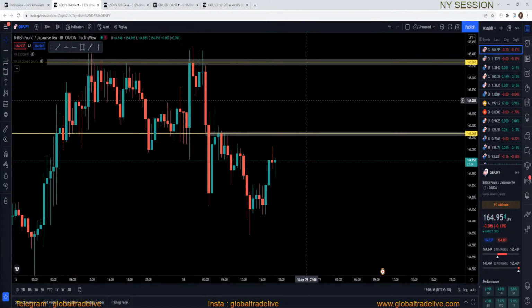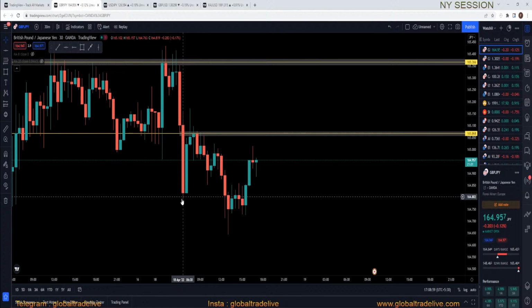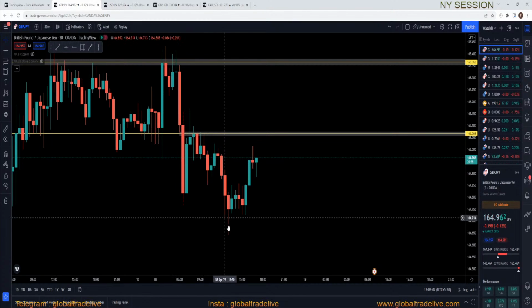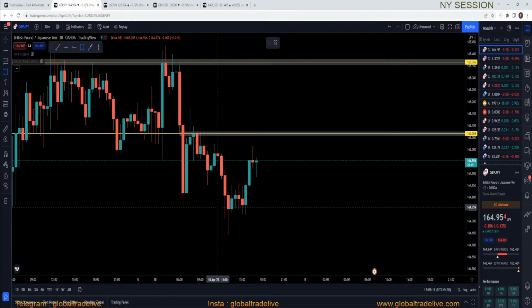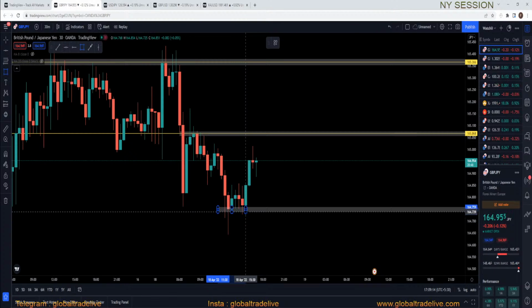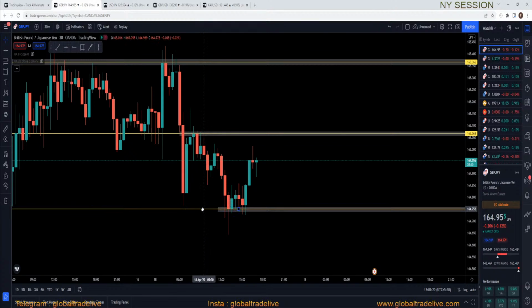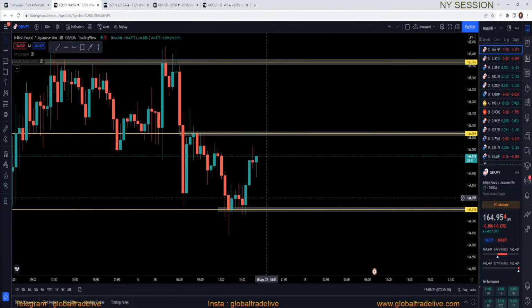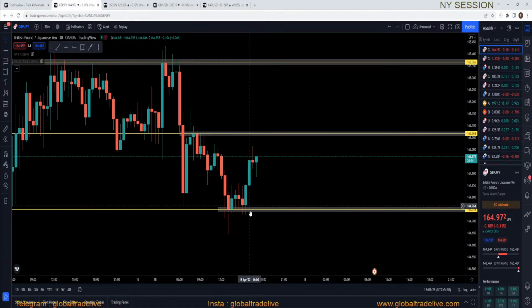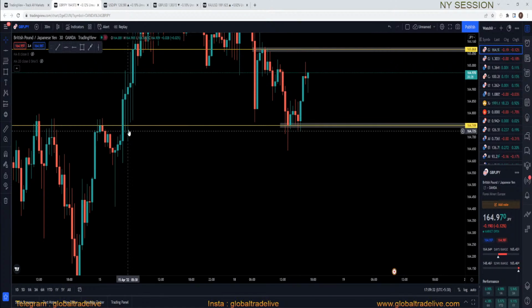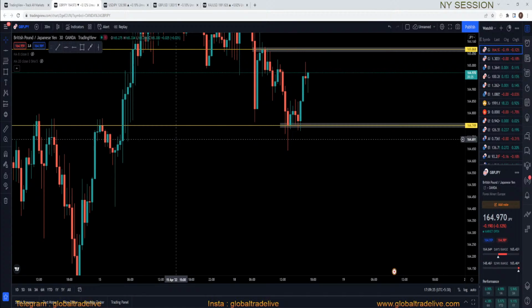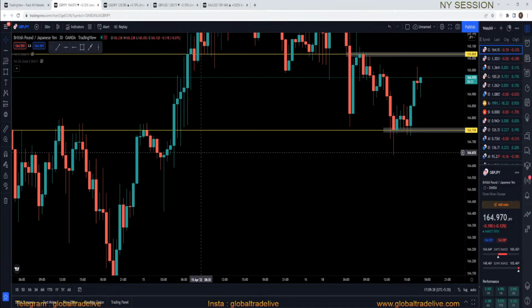But if we talk about sells, then the market just came down, created a low, went up again, tested this area, then it went down again, created another low. So this is the low the market has created. So I think sells should be below 164.749. But the thing is, if we look on the left, then we don't have a clean range, so that's why we cannot take a sell below this area. So we have to wait for the market.